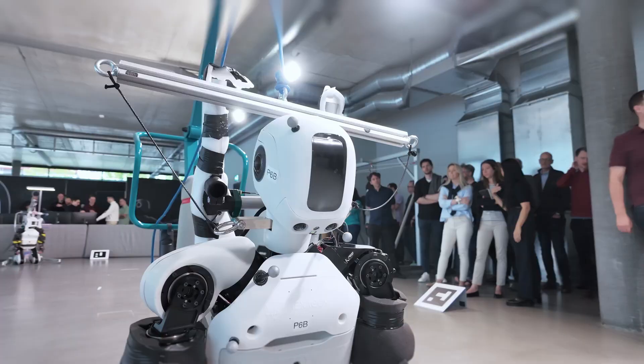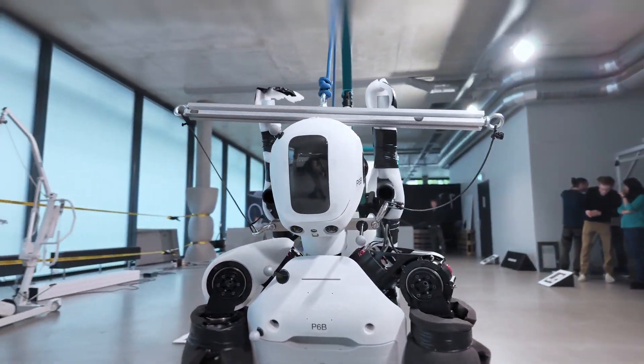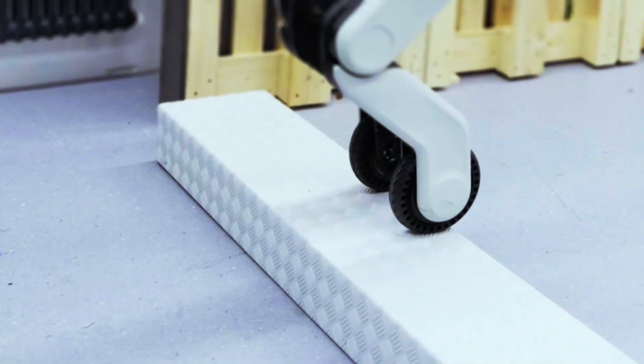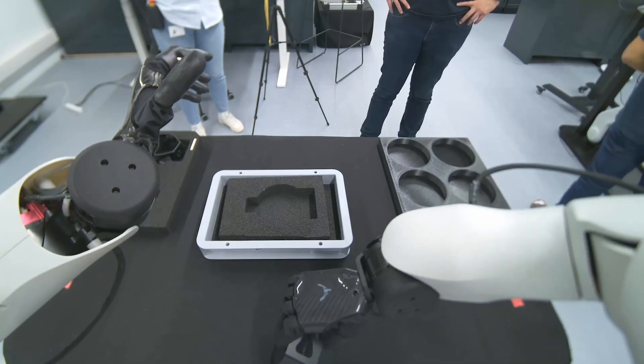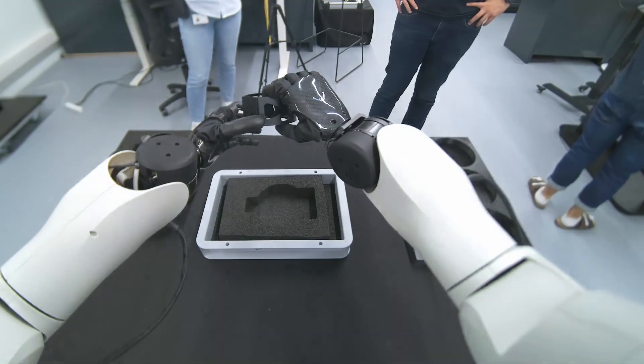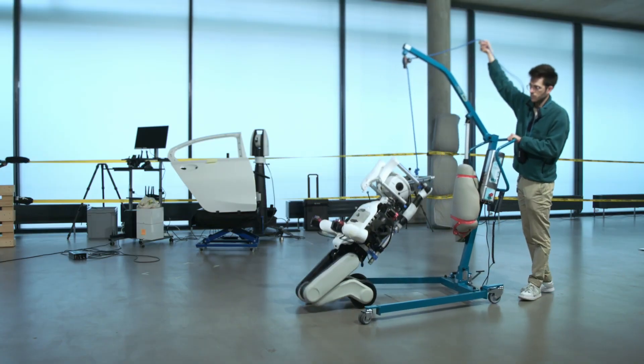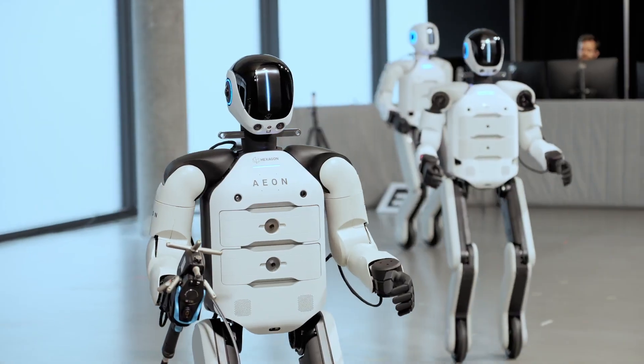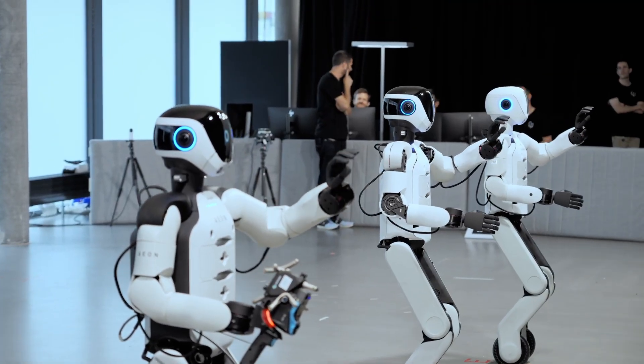Looking back over the last two years, I think the most exciting was to really see how it went from barely being able to balance on two wheels to now being able to balance, walk over steps, while at the same time also manipulating objects in its hands. When we got rid of all the safety mechanisms like the ropes and saw the robot driving around in space quite quickly — that's where we really had a wow moment.